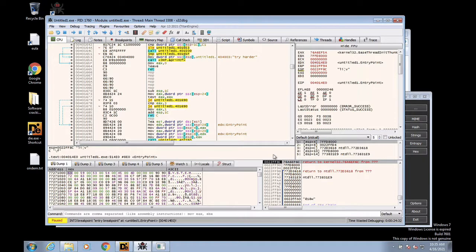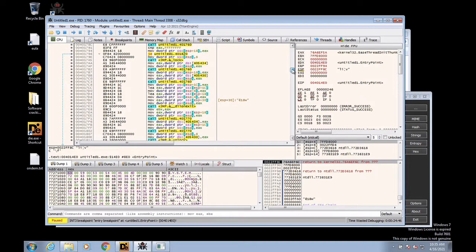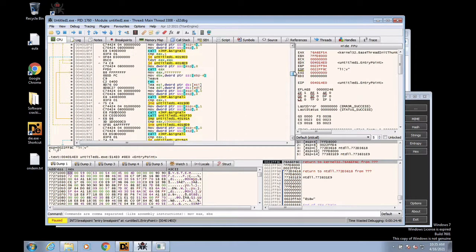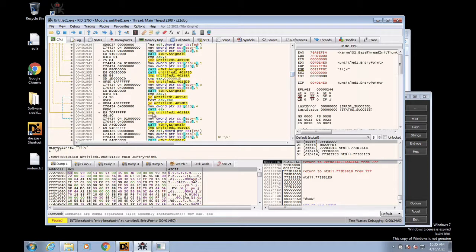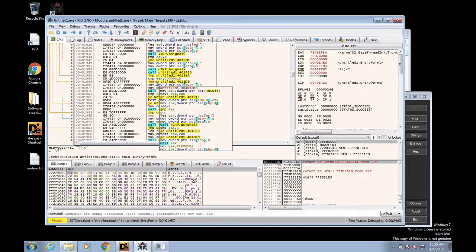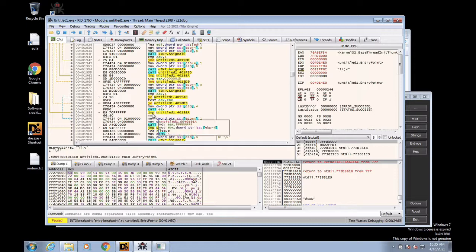We have JMP, JE, JUP, a whole lot of J's with a whole lot of other letters following, like this. This is JMP, and we have JE. All these are jumps. So now there is a difference between all these jumps. JMP is the only unconditional jump in this application, and the rest are conditional.